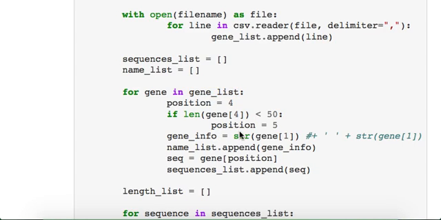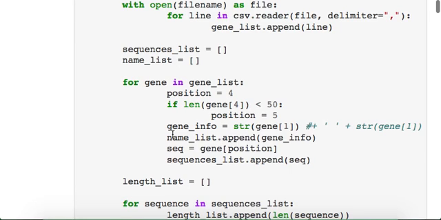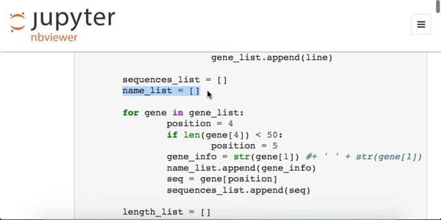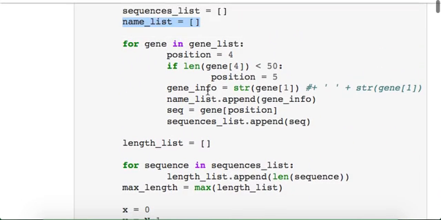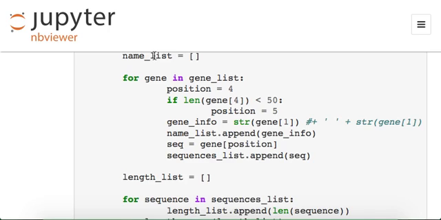So in this case, I'm looking at the first item in this gene, which would be the first identifying information. I'm going to stream that and then append that to the name list right here. I'm scrapping the middle 2 pieces of identifying information. There might be 3 different pieces, but I say the first one's the most important, that's the name. From that, I can get the other pieces. So I just take the first one and append it to the name list, so it's going to have a list of all the names of the genes.